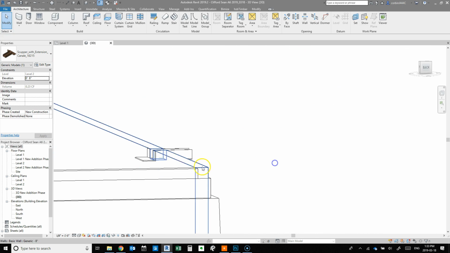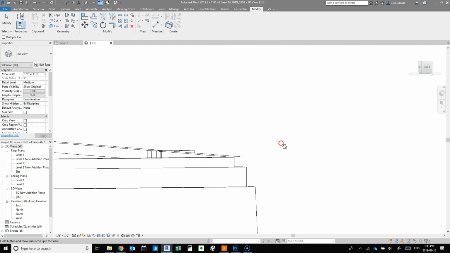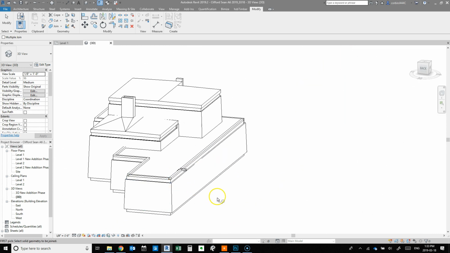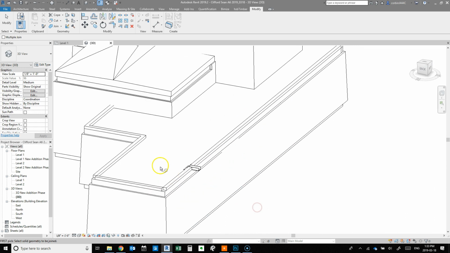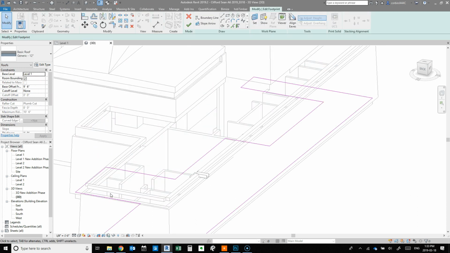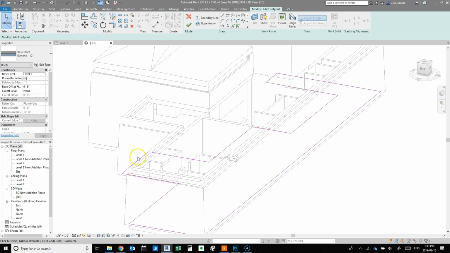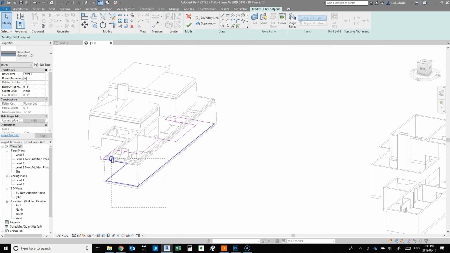You'd want to strategically place these around the building in an appropriate way, and then when you go to slope the roof, one thing I'm going to do is delete these exterior lines here.